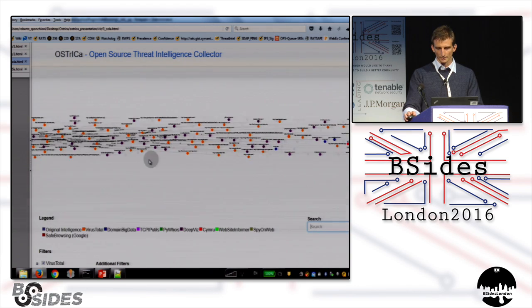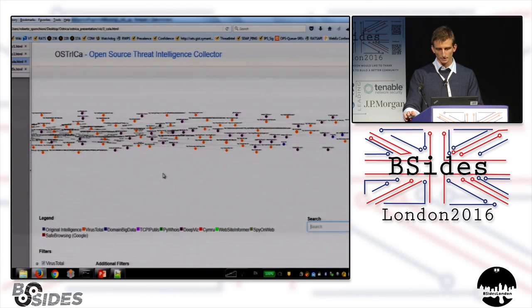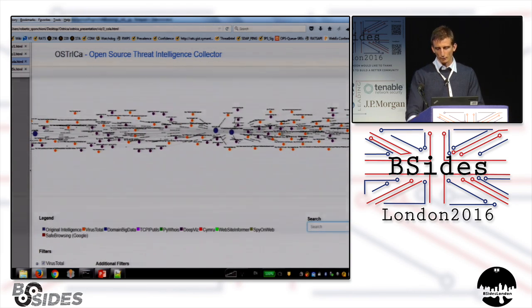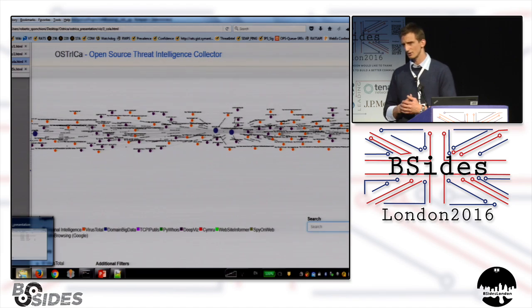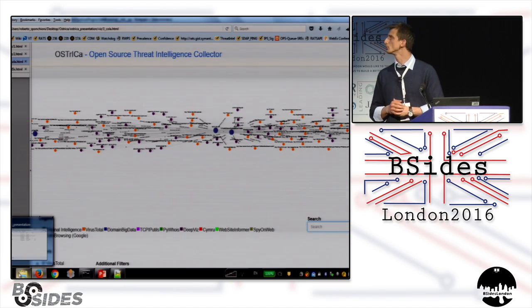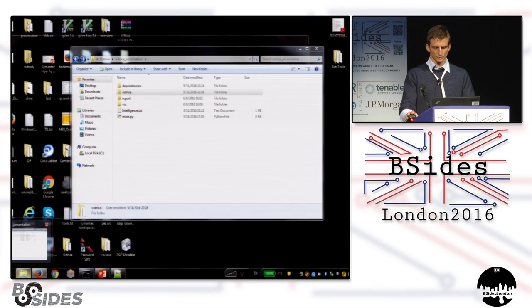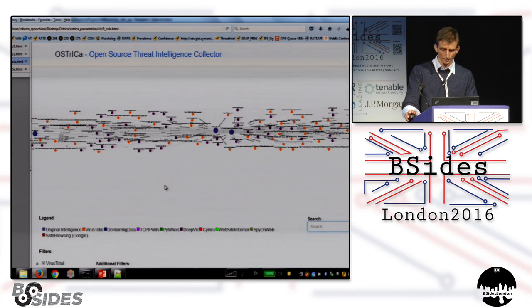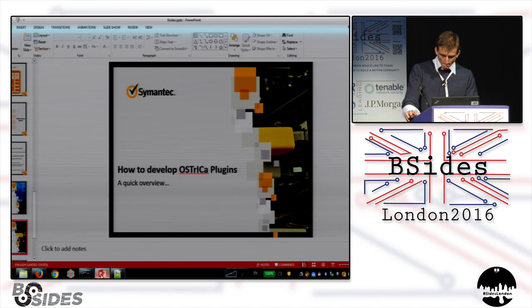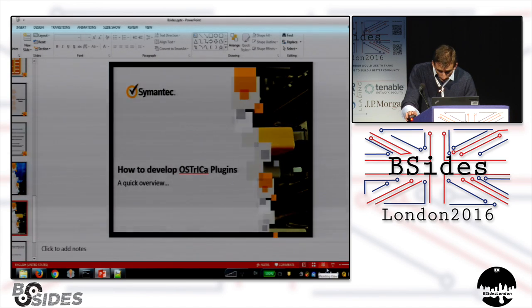So you see everything here and there is no overlapping. And if you have lots of data, it's going to take a little bit of time to generate this graph. But at least you don't have nodes that are overlapping. Okay, so let's move here.